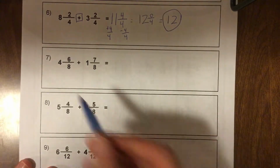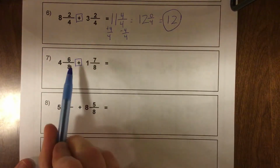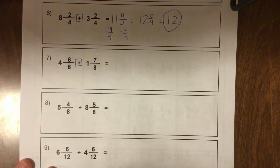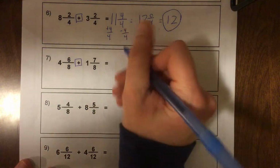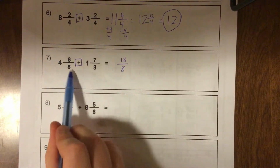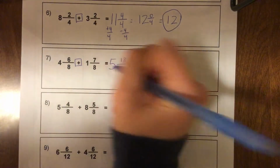Number 7, 4 and 6/8 plus 1 and 7/8. I'm adding fractions, so my denominators have to be the same. 8 and 8 are. So I'm going to start by adding the fractions. 6 plus 7 equals 13 eighths, because my denominator stays the same. Then add the wholes. 4 plus 1 equals 5.